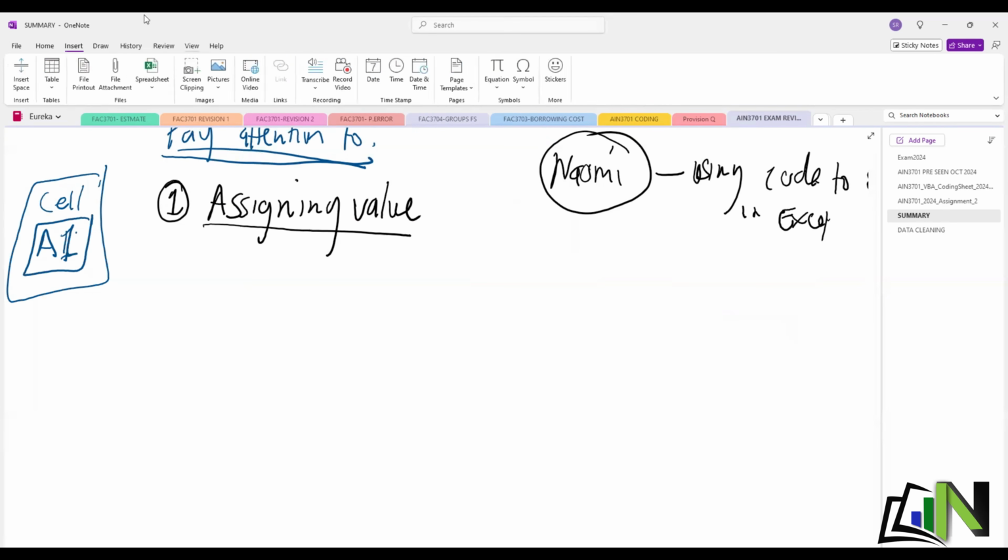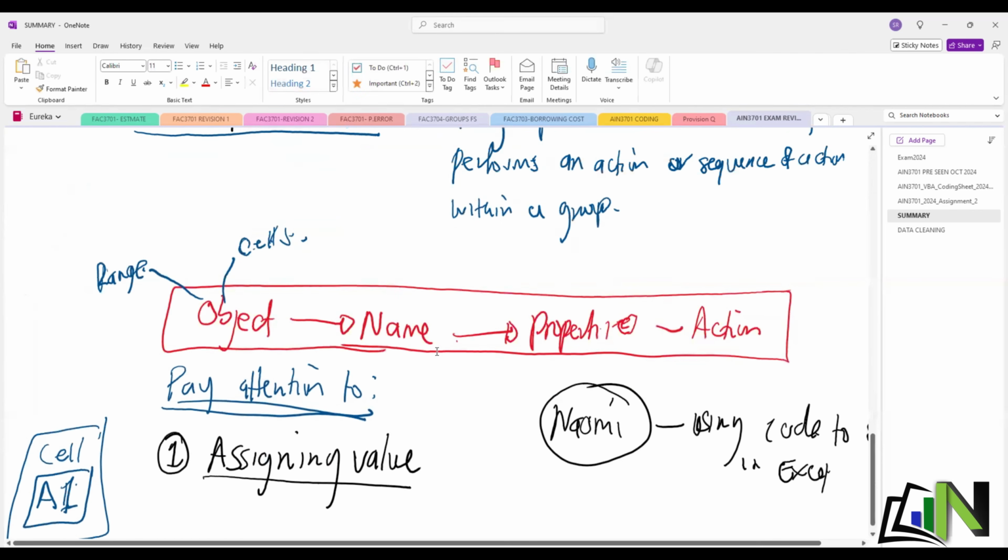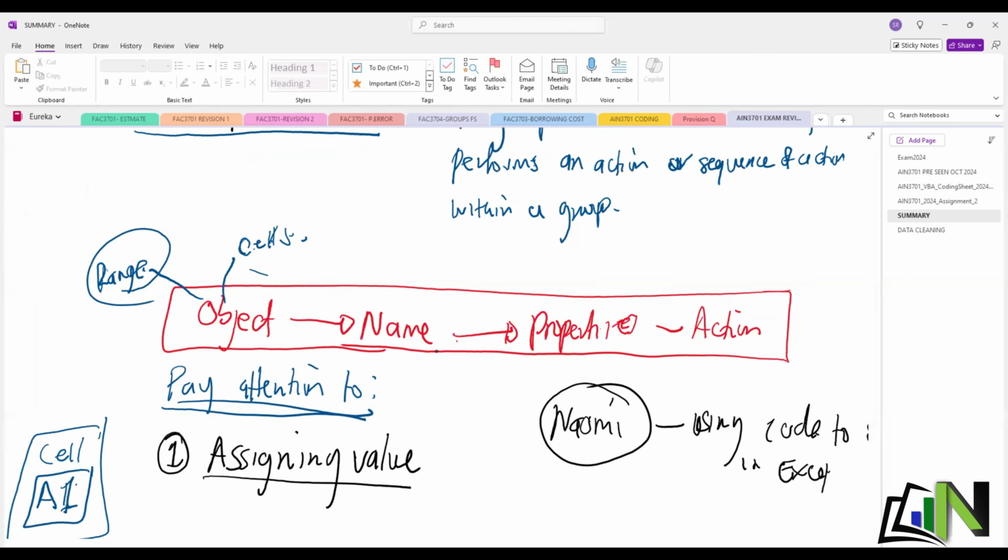You can decide which one you want to use, but most of the time we use range. It's easier to work with the range object than the cells object, especially as Excel becomes broader as you go, and especially when you begin to use selection and loops. It's better to use range objects.